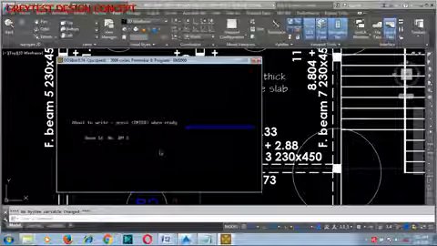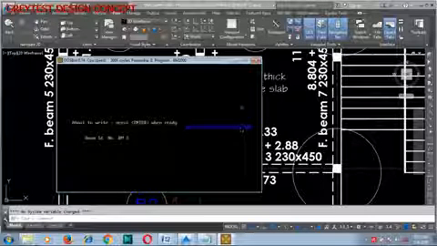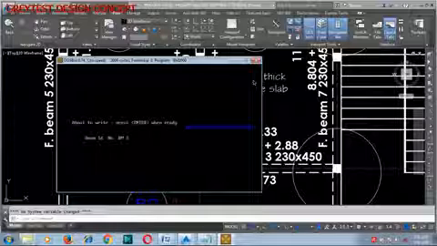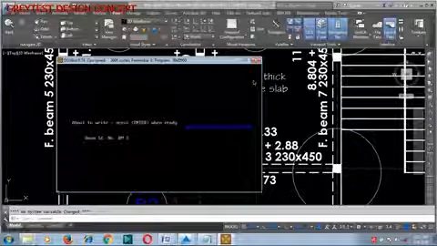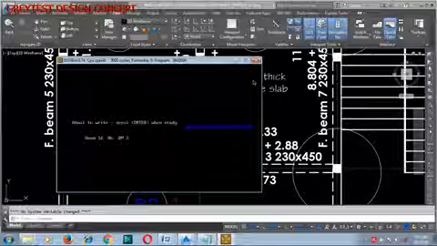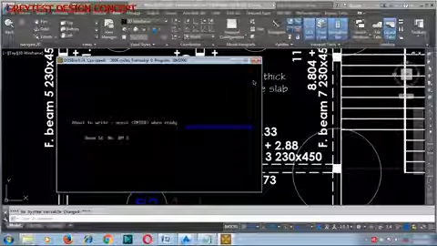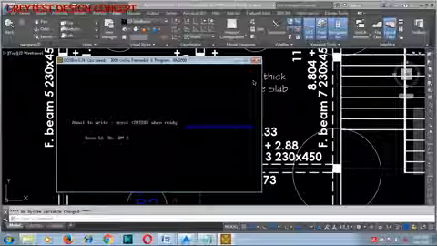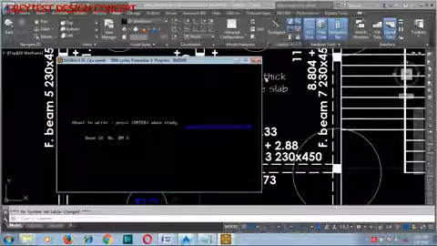Now we are done with our design. Congratulations if you are able to get to this point. If you enjoy what we are doing, I'm still going to make a video on how to design your column. Now you understand how you transfer your loadings from your beam to your column. Okay, it's very interesting. It's more realistic.